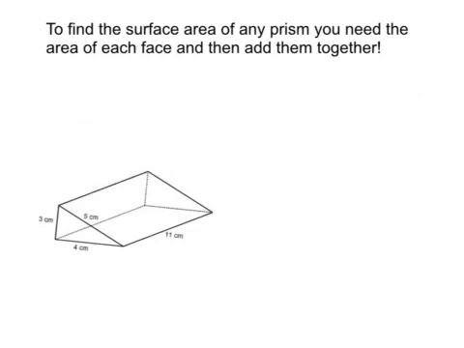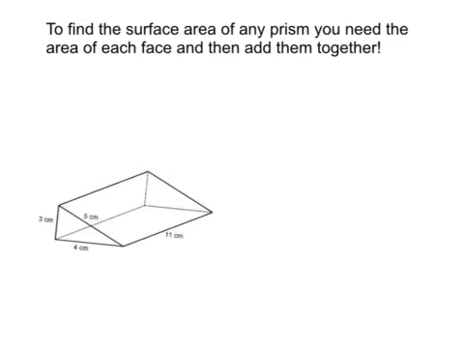To find the surface area of other prisms is similar but not the same. With a cuboid, the faces came in pairs, but this isn't the case with the other prisms. So if we look at the example below, we can see this is a triangular prism. So our first step is to work out the area of the triangle. So we know from before that the area of a triangle is base times height divided by 2.